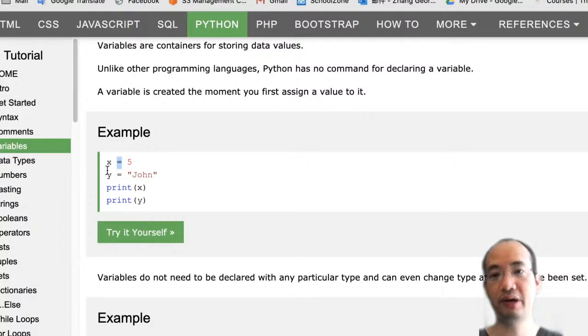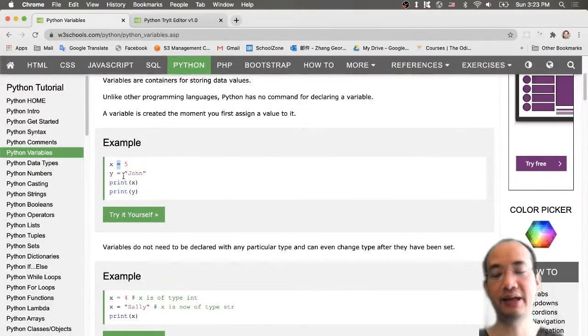The left side is a variable, and the right side is a value. We call the equal sign assign: you assign a value to the variable, and you can assign different data types.